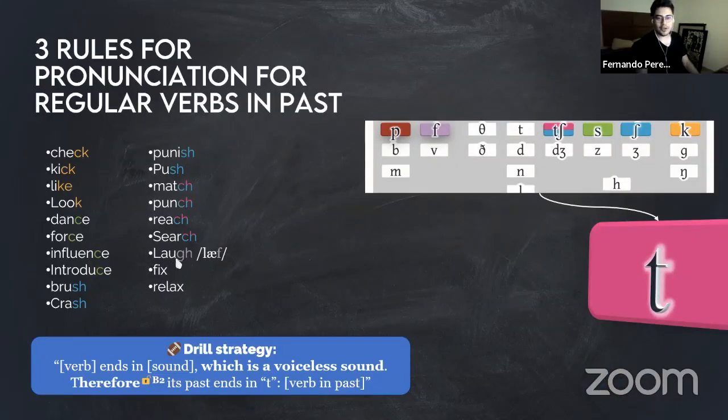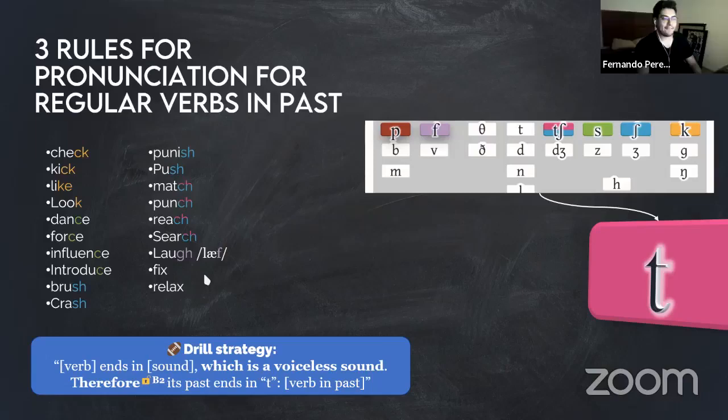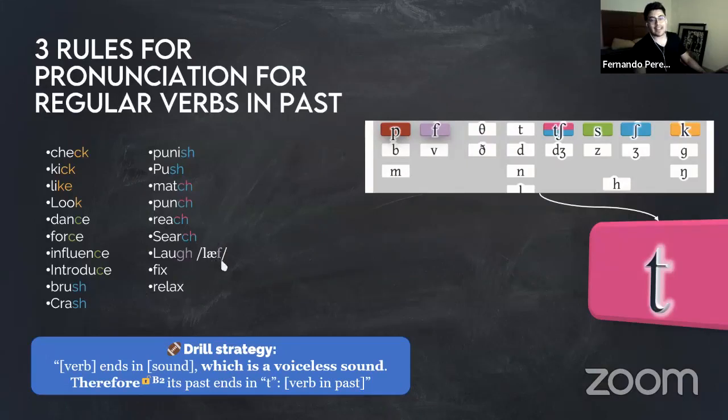Laugh. You need to pronounce the U? That's not necessary. Laugh. In past, laughed. Okay, nice, but don't say eh. Eliminate the eh. Laughed. That's it. You see? So be careful. The correction here is laugh, and the extra syllable is eliminated. The extra syllable is only in rule number 1. Rule number 2 doesn't need an extra syllable.